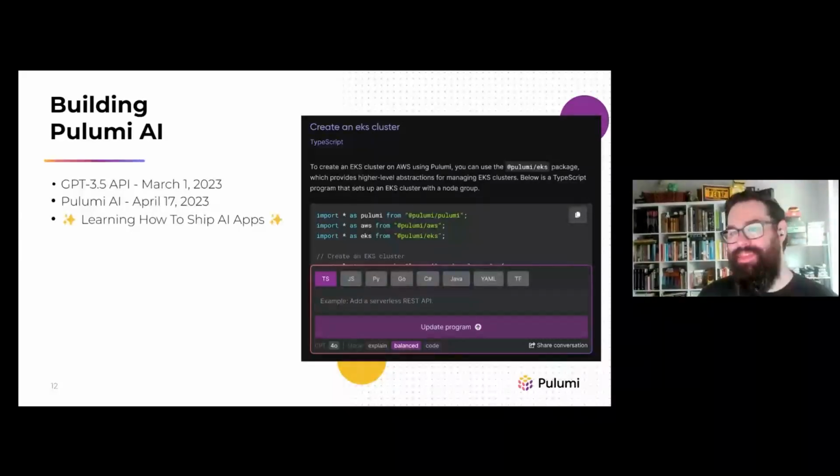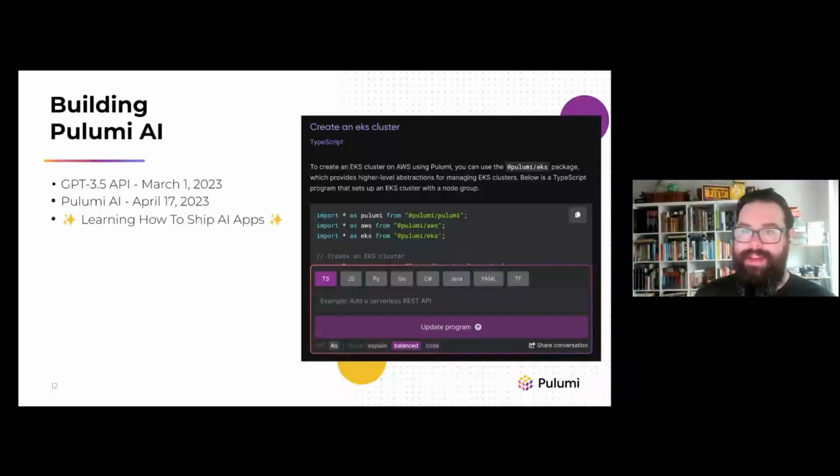I think we were all sort of in the same boat at this time of, okay, what is this technology? Can we use it? Is it useful for our users and our customers? Then we shipped something, and then we had to learn exactly how to operationalize maintaining this thing, keeping it up to date, maybe changing out some of the fundamentals, updating the UI, as you can see in the screenshot, supporting things like GPT-4 or GPT-4o.